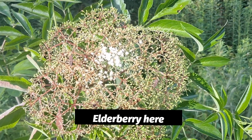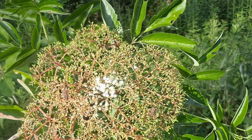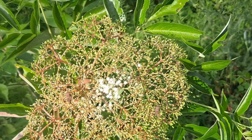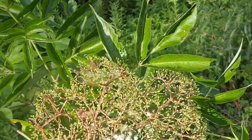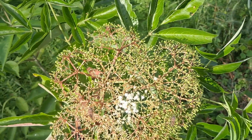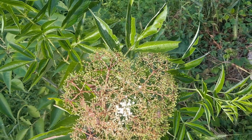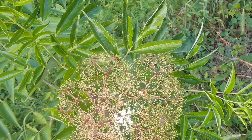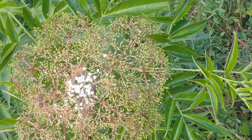Back to the elderberry. Earlier I spoke about how the berries could be eaten raw only for a specific medical reason that you would do that, and that would be in the case of a type of poisoning. If you find that you have been poisoned and you do not have access to activated charcoal, which is the primary substance for any type of poisoning, then instead you would consume the raw elderberries, swallowing them like pills. Like you can put them in a bottle of water and start swallowing them down, and within 30 minutes you will begin to start vomiting.